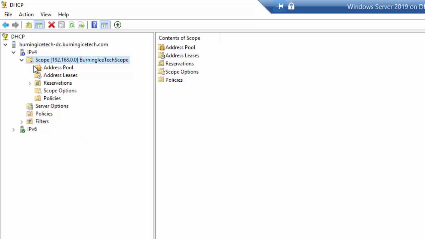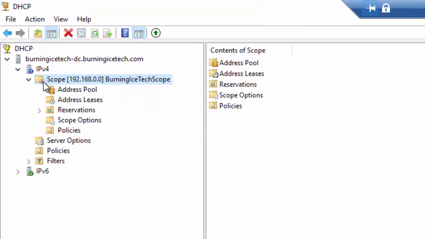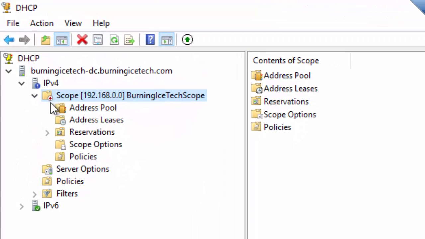But just for fun facts, you would notice there's a little white circle in this folder here. I'm going to zoom in for you guys. You can see it a little bit more clearly. Hopefully that helps. It's a little white circle with a little red or black arrow. It's usually red that points downwards. So in a little white circle, there's a little red arrow that points downwards. What does that mean? It means this scope is not active yet.